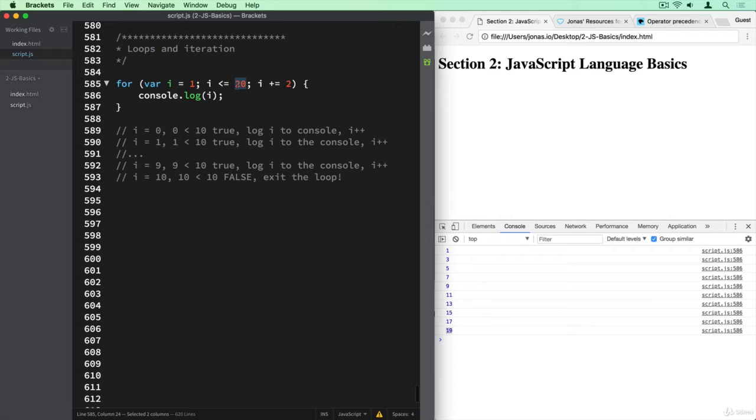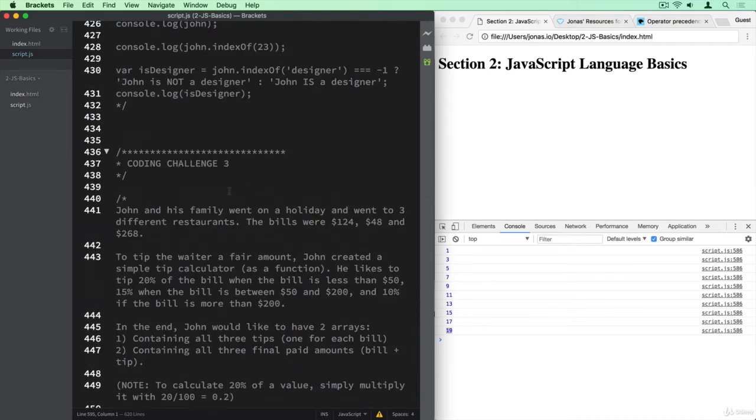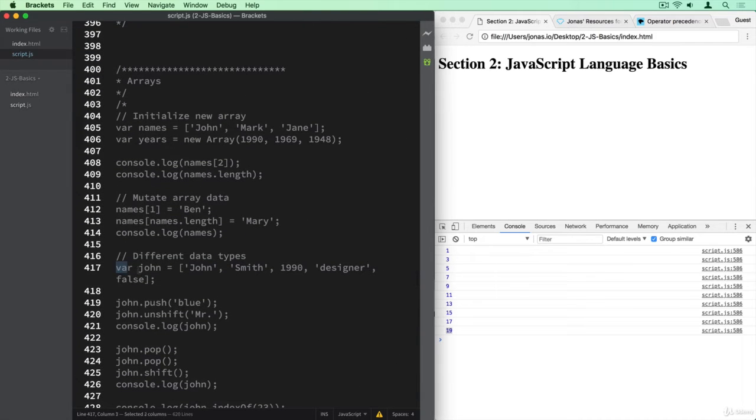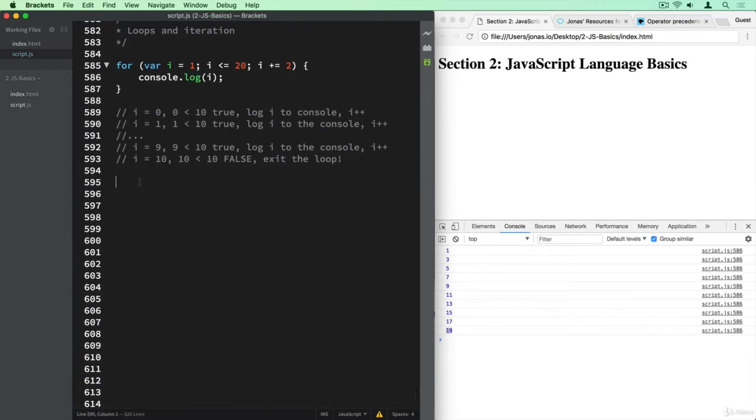Now let's look at a bit more practical example. So let's say that we have an array here, and let's copy the array from the array lecture here. So yeah, this one is the one that I mean, the John array, instead of having to write it out all over again. So we have a couple of data here about John. So let's say that we have an app where we need to display these 5 values here to the console. Well, maybe not to the console, but to the user interface, but we're just working with the console here. And so let's pretend that we need to log these 5 values here to the console.